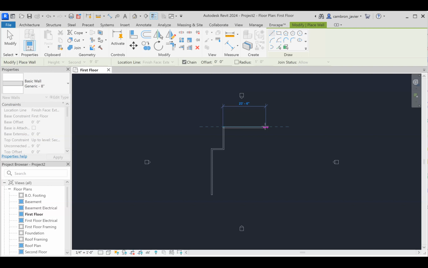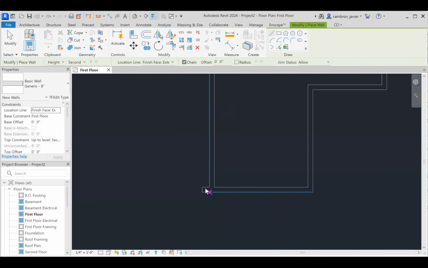So here what I'll do is let's go 17 feet 8. Although the dimensions say 18 feet 8, I'll say 17 feet 8, enter. And I'm going to come down, and that's 23 8. Then I'll go back this way. This is 10 feet. I'll come straight down, 14 feet. And now across, and that's 15 feet. Okay. Now when I come all the way across, I notice that something's wrong.